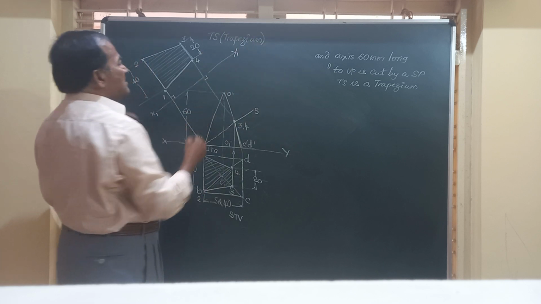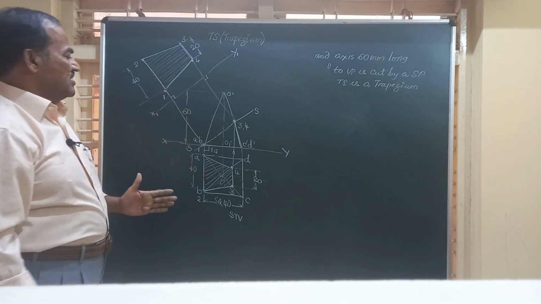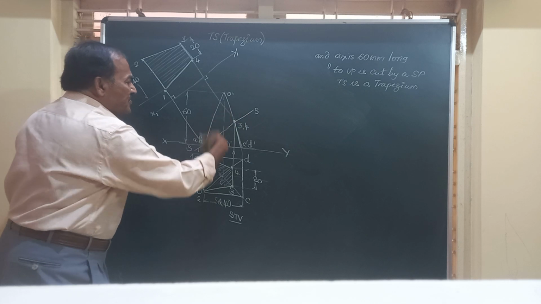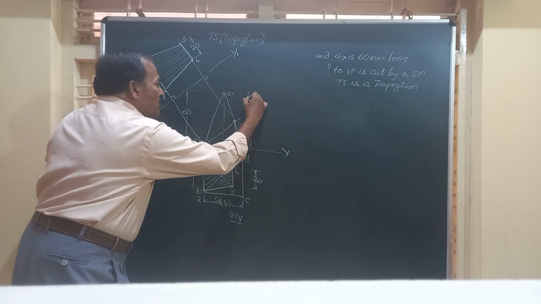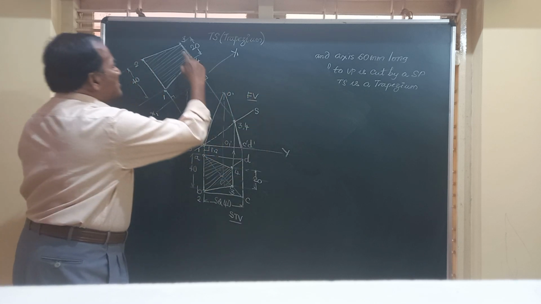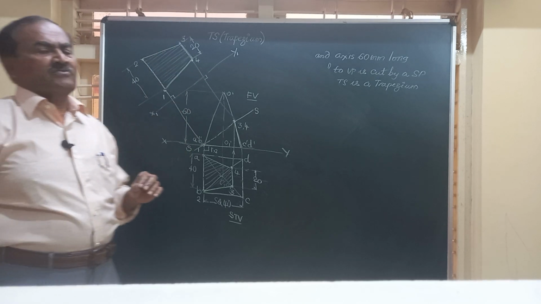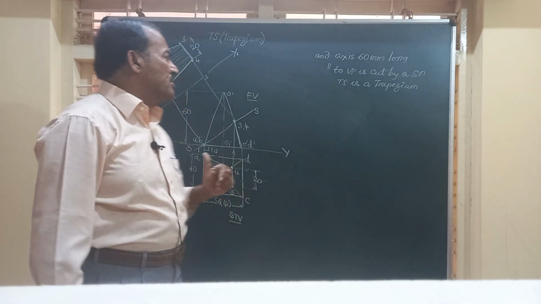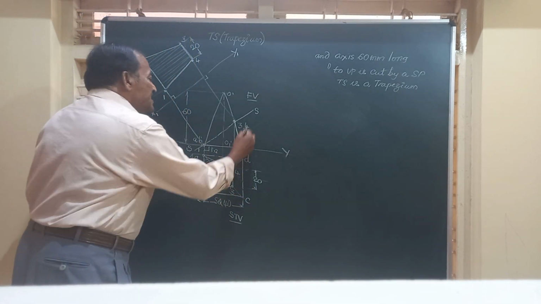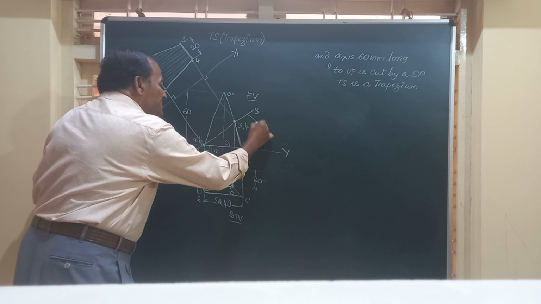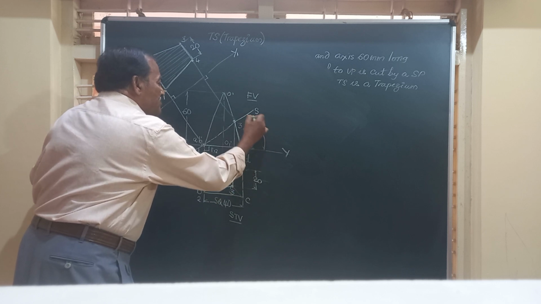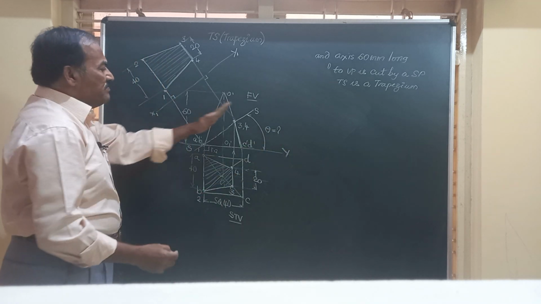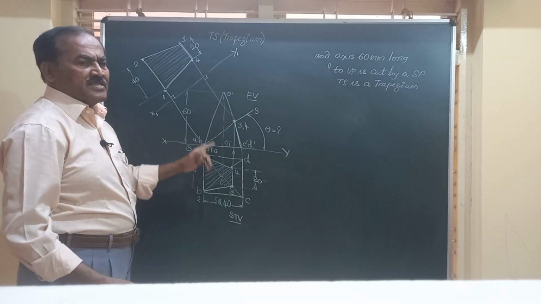And friends, after completing this figure, we have got the sectional top view here. This is the front view, and I will mark it as FV. This is the true shape of the section. Friends, after completion of this problem, you will be able to find out what is the inclination of this section plane with HP. So you can measure what is the angle made by the section plane while cutting this cone.